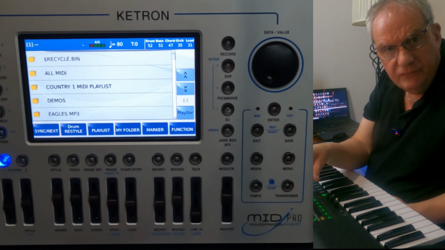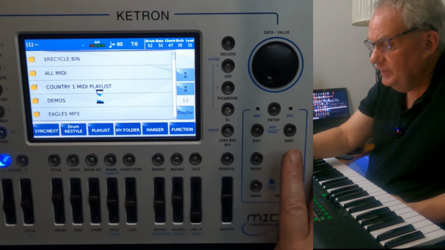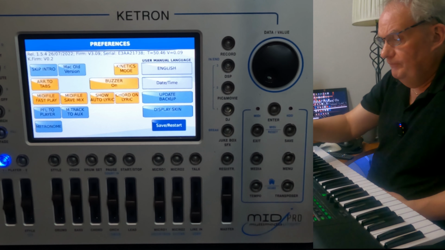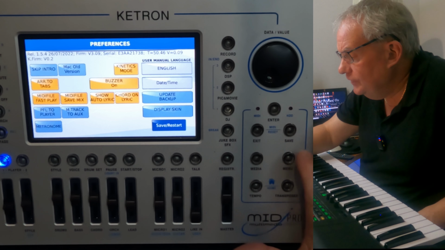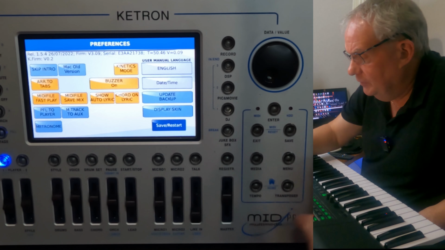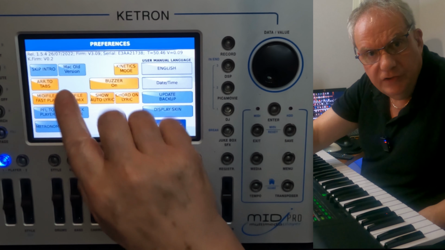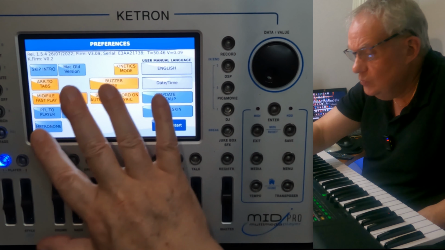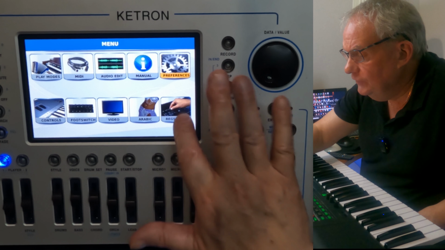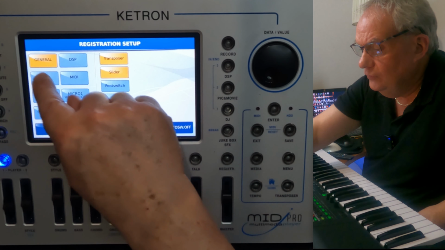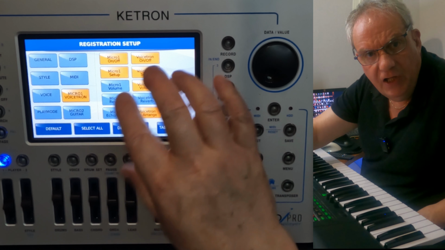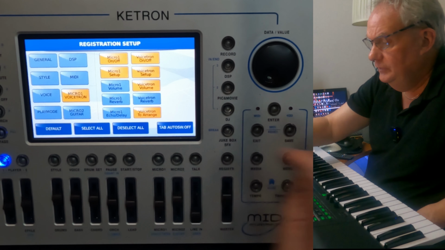couple of different saves where if you make a setting in here in your menu, for instance, in any of these menus, anything you select in here, you can turn things on and off by pressing them. And anything that's yellow is saved, anything that's blue is not saved. And say you're in your registration, and when you're going through all these here, anything that's yellow is saved. Anything that's not yellow or blue is not saved.